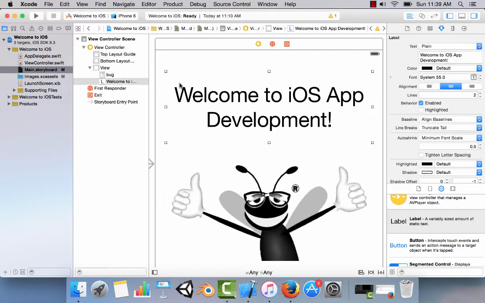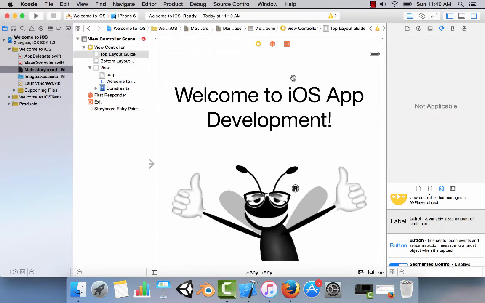So again, I'm going to hit Control, drag this, and click on vertical spacing. Bam. And now it'll space itself the same way depending on the screen size. It'll always kind of have the same space between that stuff. Or more specifically, it'll always have the same space between the top of the screen and the top of the characters. Now we also want to have the same spacing between the characters and the bottom.